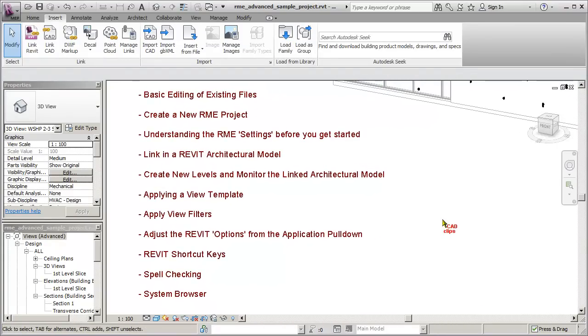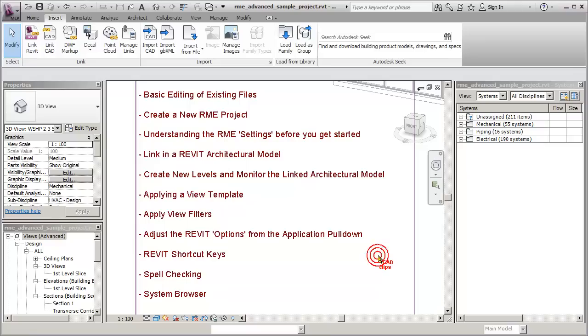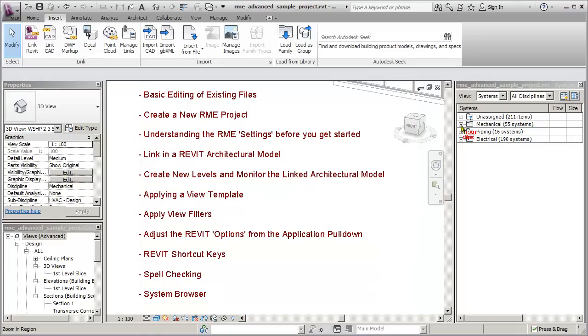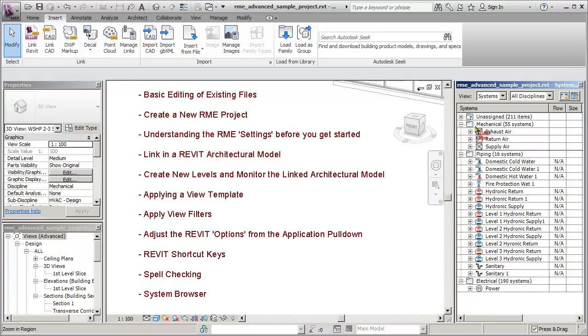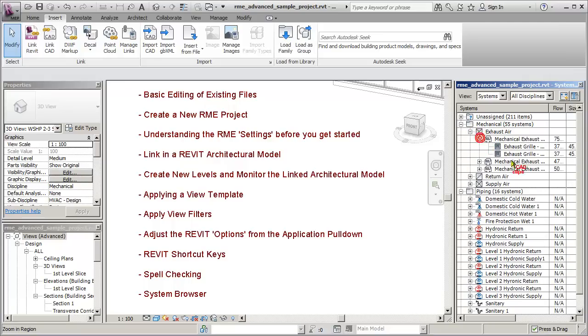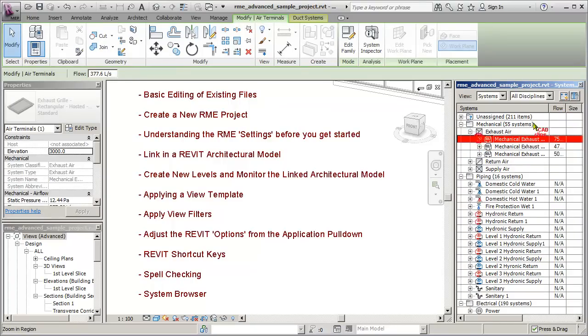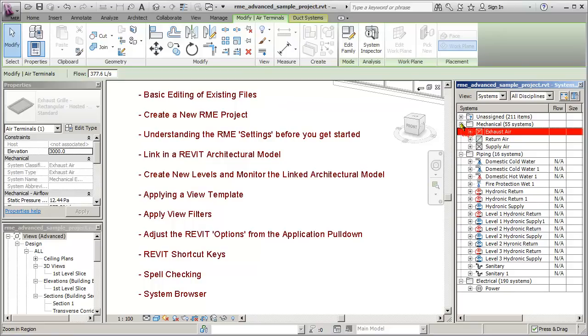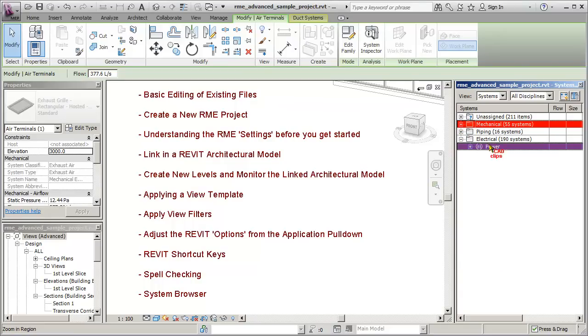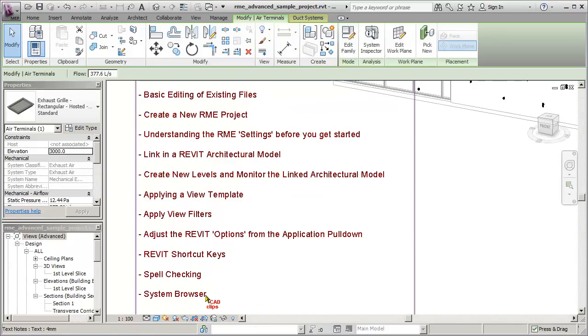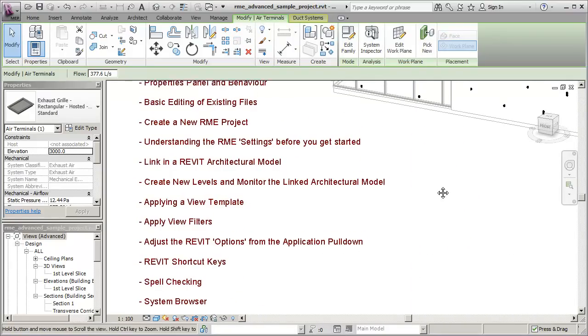And the system browser is really neat because if you hit F9 on your keyboard, it brings up the system browser. And this is really where you can actually view the different systems from within REVIT. So then you can look at the exhaust system and you can tap right down inside of here and you can look at that, and you can actually go and identify the objects that make up that mechanical exhaust system. So this is called the system browser, which is only available in REVIT MEP. You don't have this tool in REVIT architecture or structure. So we're going to talk about the system browser.